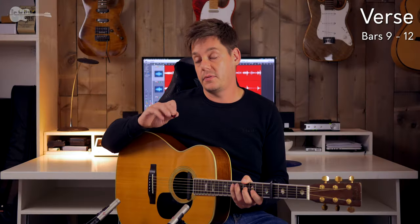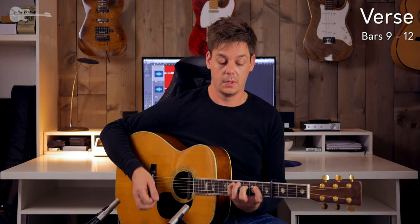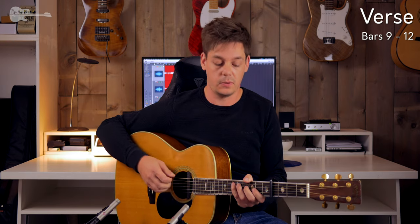And Tommy, I've seen him play it in both ways. He sometimes likes to play that hammer-on, striking the strings with the pick, and sometimes he likes to play it with hybrid picking. I like to play it with hybrid picking. It allows me to pop out that melody note just a little bit more than when I'm playing it with only the plectrum.